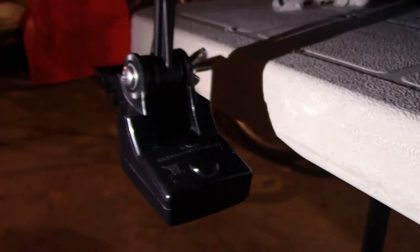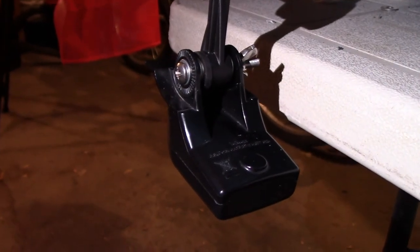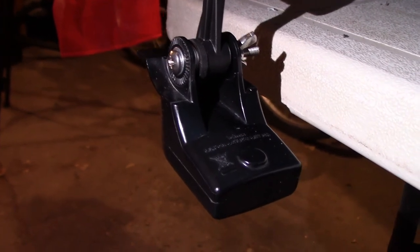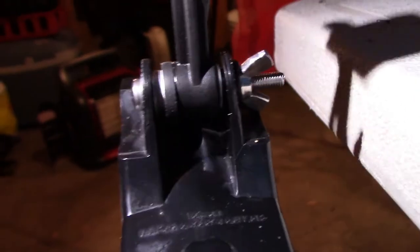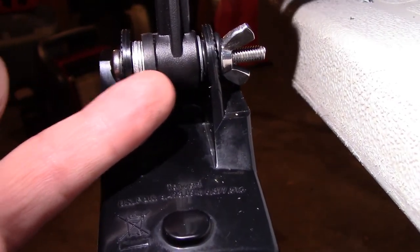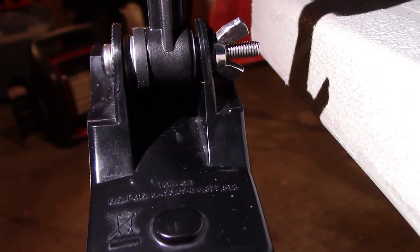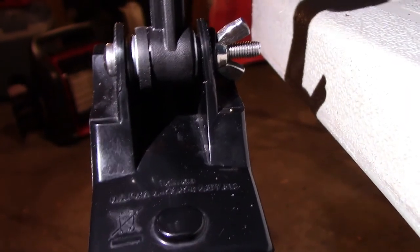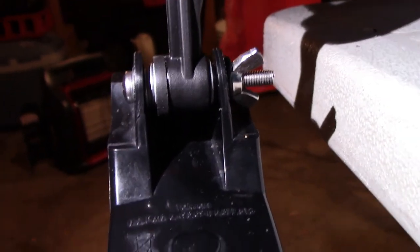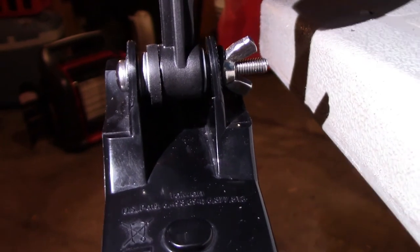Because if you bump into a rock or something for it to move, or bump into a sandbar, and that flips up on you, you're not going to get a positive reading. So just a heads up, the aperture arm right here, you see I've got about a half inch gap between the skimmer mounting piece. Depending on what you have, it might work on other models, but for a Garmin, this is a little bit of ingenuity, a little bit of MacGyver.